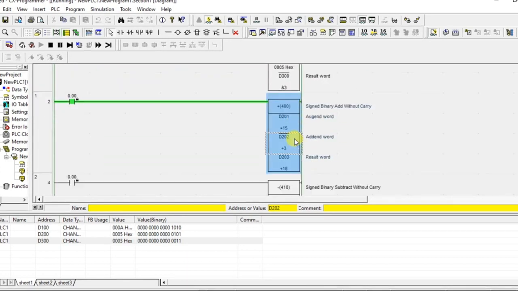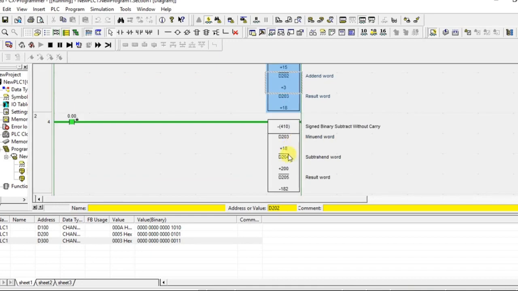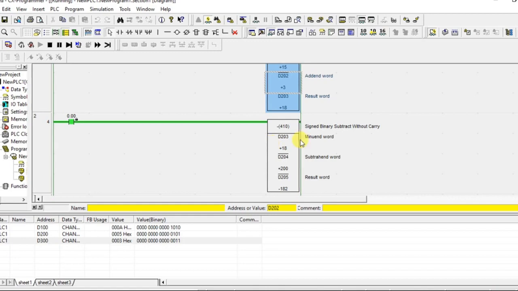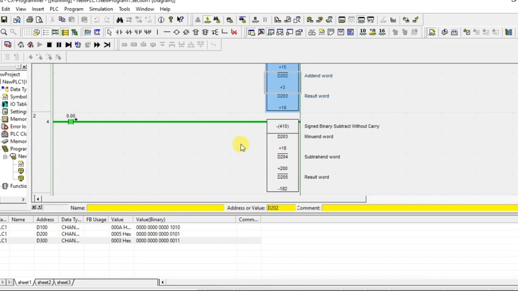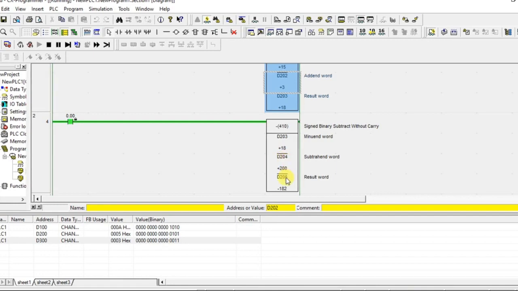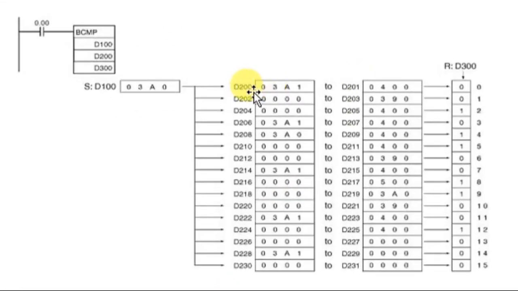For getting those values, I am using the plus and minus blocks to feed the values. Since we have not seen the move instruction, I cannot use it here. In later classes, we will see that instruction. So I have taken help from the addition block to set these values. First we compare 200 and 201, then 202, 203, one by one, two registers at a time, from 200 to 231. So there are 16 in this line and 16 in this line. We will get the result in another 16 bits.